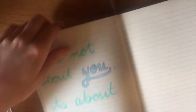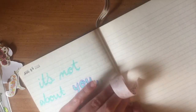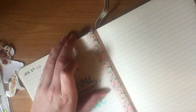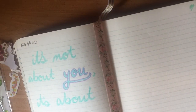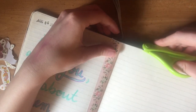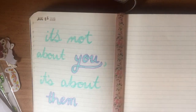Do you guys find that you have one or two themes you oscillate between? This was something else Anna was talking about in one of her videos, that she's got two themes. She's got the vintage theme and then the very girly hearts theme. And I find a lot of people with journaling will do vintage, or cutesy stuff, or Japanese themes, which are really common as well. For me, it's botanicals mixed with vintagey type stuff, or really dark. When I have those days where I want to wear black lipstick, those days are pretty frequent, and those days I might journal with skull stickers or more dark type stickers.